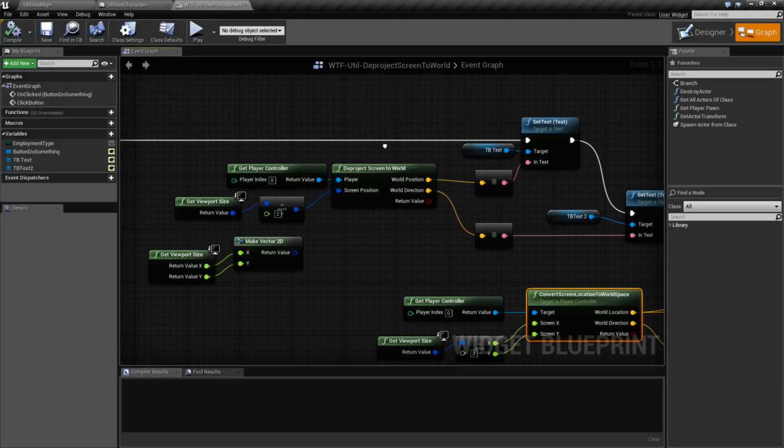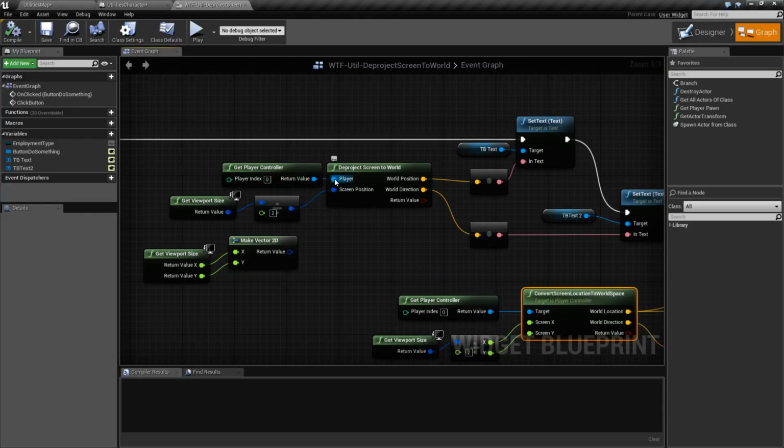Now looking at the node itself, it's pretty simple. It takes in a player controller reference. Now this is something to note. Just because it takes in the player controller reference doesn't mean it is going from the player or the character or the mesh. It's actually coming from where the camera is at. I can show you that.